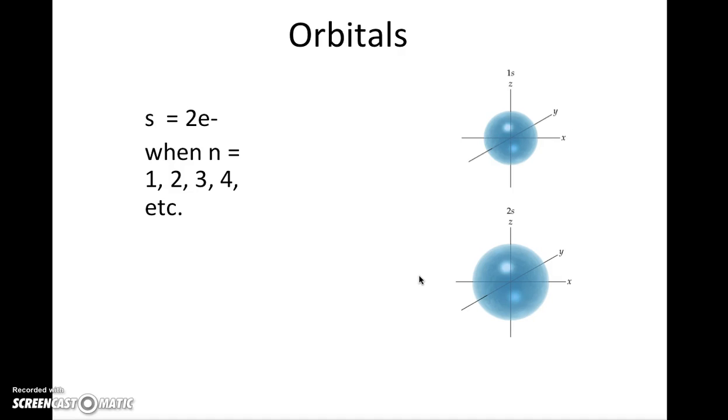That means there's a 1s, a 2s, a 3s, a 4s, a 5s, a 6s, and a 7s orbital, all potentially in an atom. What's the difference between all these different orbitals? The size. Okay. The bigger your energy level, like 2 to 3 to 4 to 5, the bigger the sphere becomes. So 1s to 2s, the difference obviously is in energy. The 2s is a higher energy level. The 2s is a higher, more energy electron, and it's also bigger.